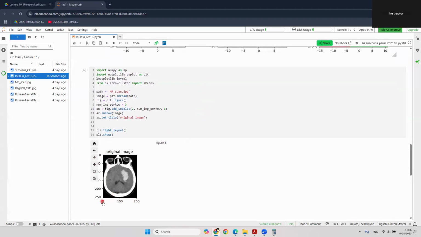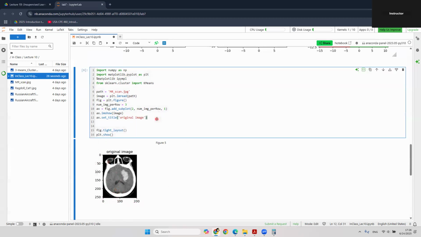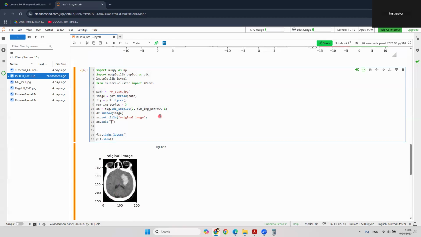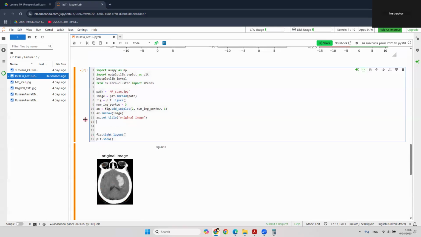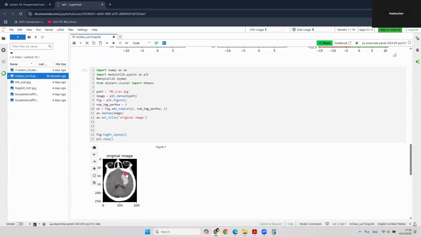I put the ticks of the X, Y axis on purpose. If you really don't like it, what you can do is just use axis off so that there will be no numbers. I want to leave these numbers on purpose, because with these numbers we can measure it, that's the point.